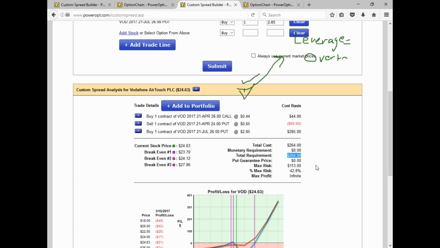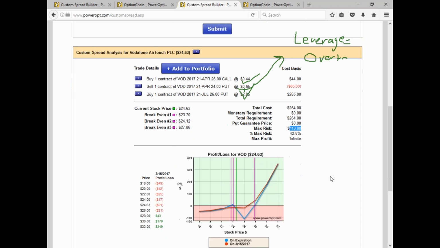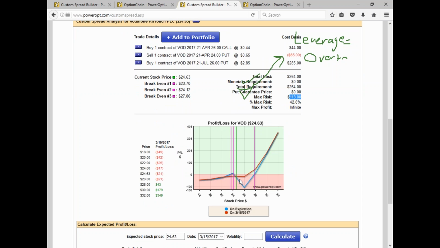So if you decide to do 4, 5, or 6 contracts, investing $1,200, $1,300, $1,400, you still might be using half of what I'm using. But you're going to be risking 5, 6, 7 times. Now, yes, it's in the peak here, but that would be in my target range for opening a married put. I'm not saying this is a bad trade. I'm saying that this risk-reward profile does not agree with what I want to do when I open a married put. It doesn't match my targets for the position in the stock I would have selected to enter the married put, because I'd be putting myself in a loss, where in the married put I'd have a gain.